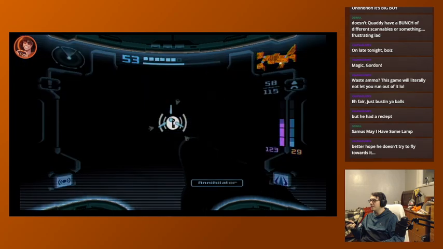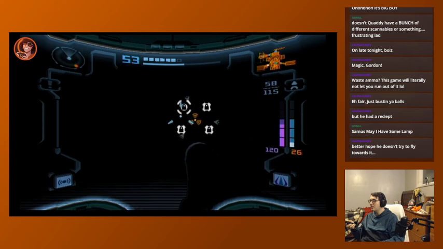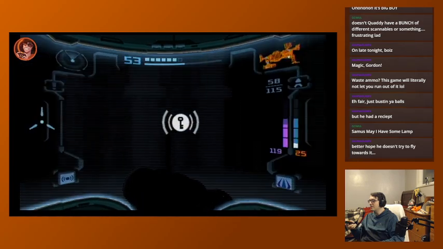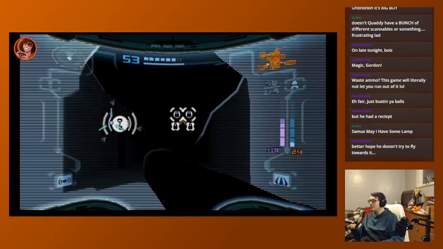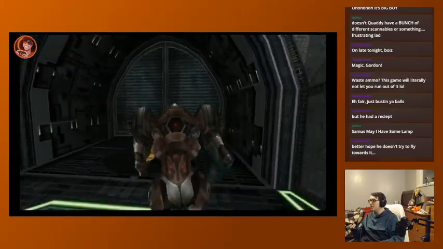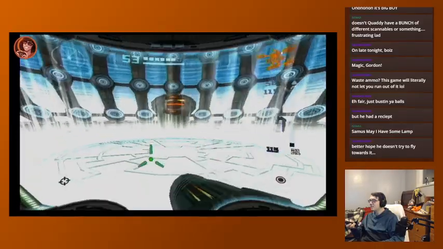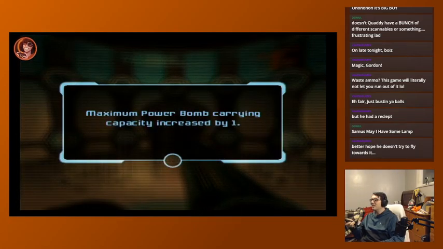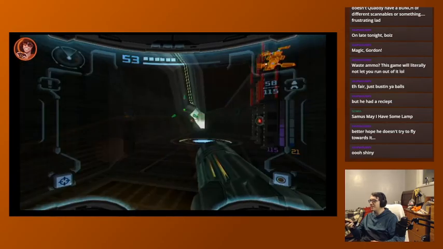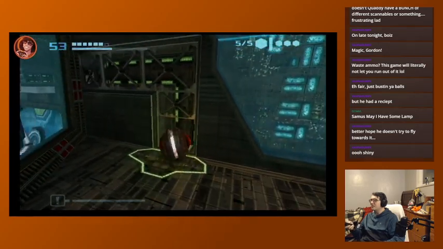Okay, so we need to switch... Okay, so then... Cannon, which breaks the thing. And gets us Powerbomb expansion. And that's about it. I really hope that wasn't important to the continued function of this fortress, but, you know. Come on, let me in.